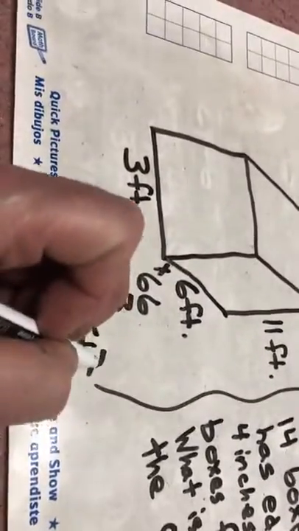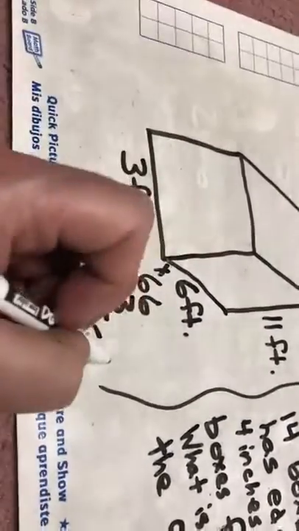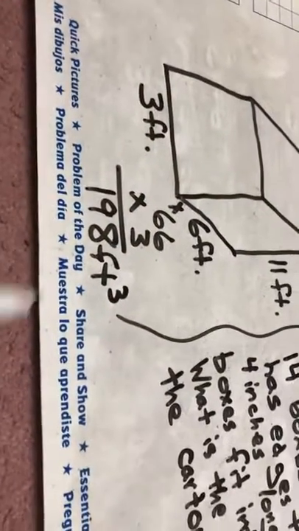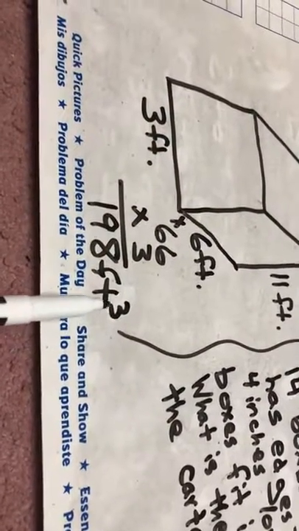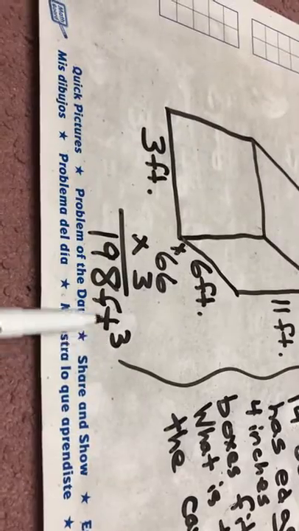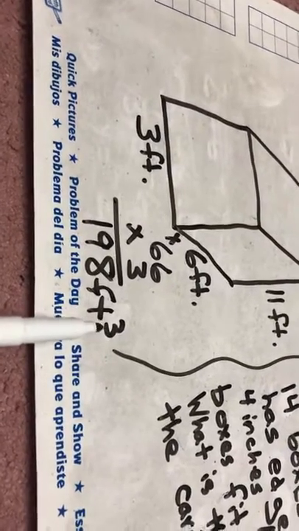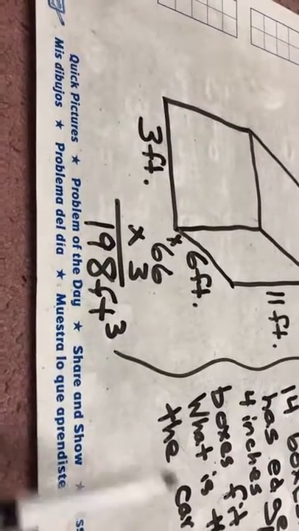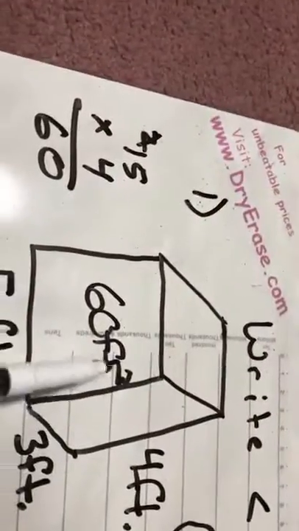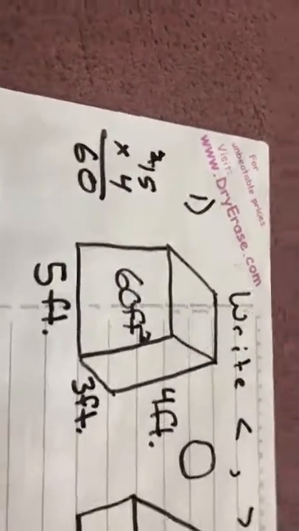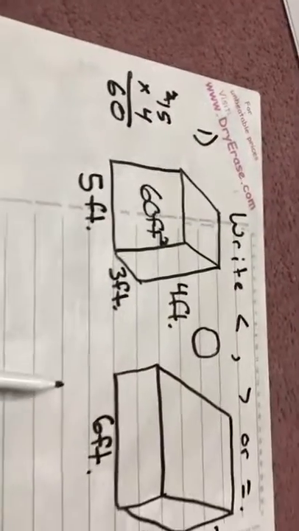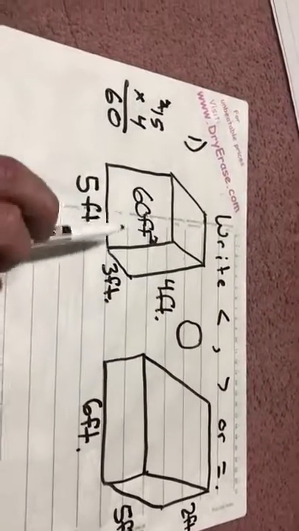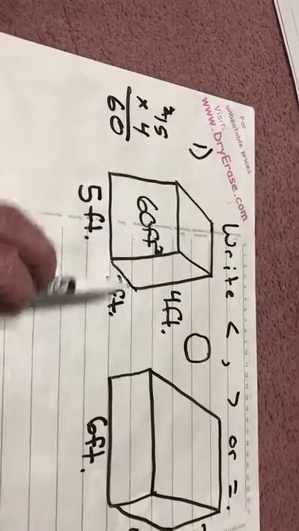But it's not a 2 that goes there. It's a 3. The 3 is what symbolizes cubic feet. 198 cubic feet. My mistake, my apologies, please forgive me. But we got it right here with the 3, 60 cubic feet. All right, but let's get back on track. Enough of the apologies. We've got that all squared away now.